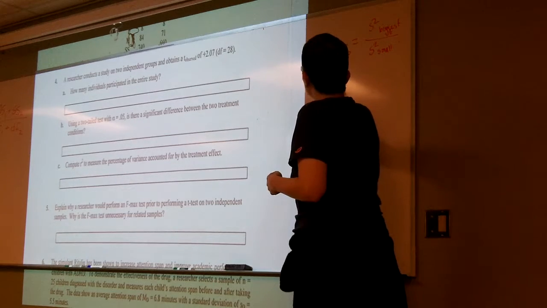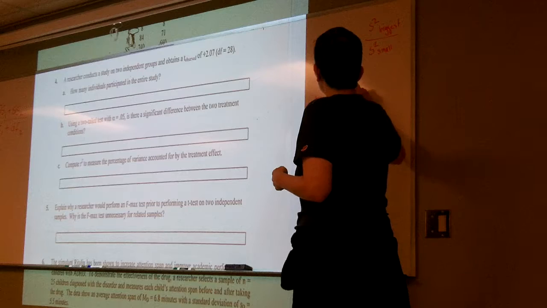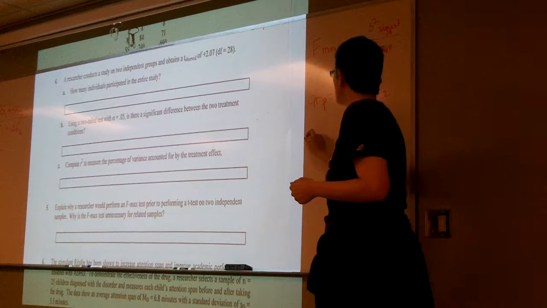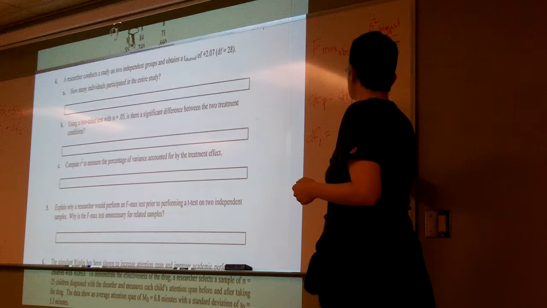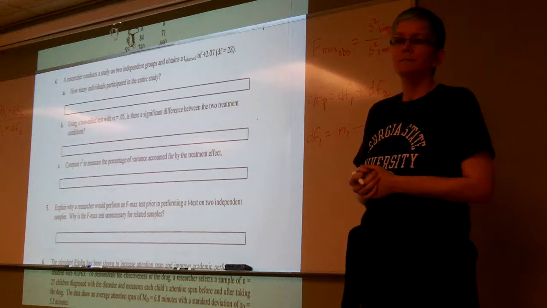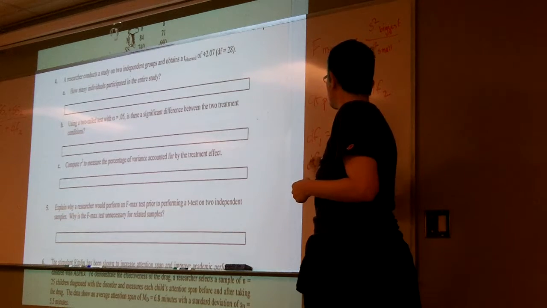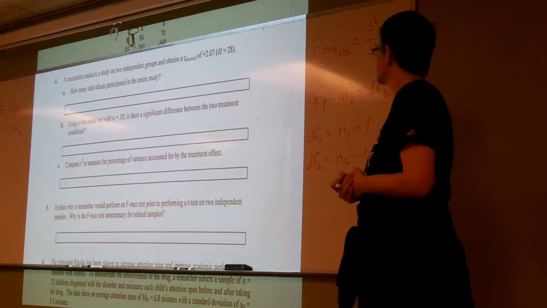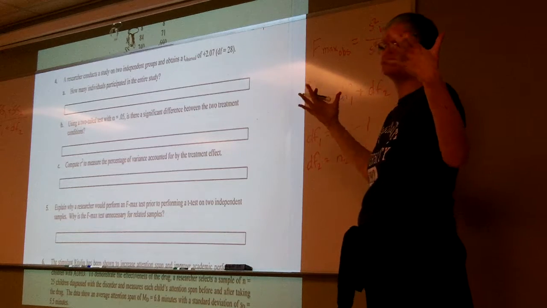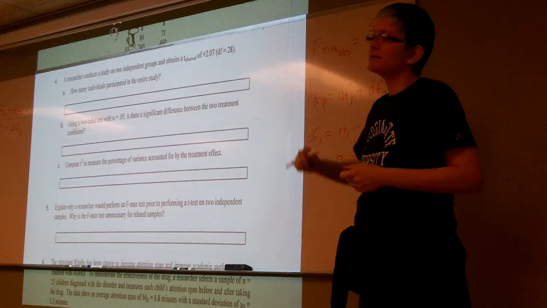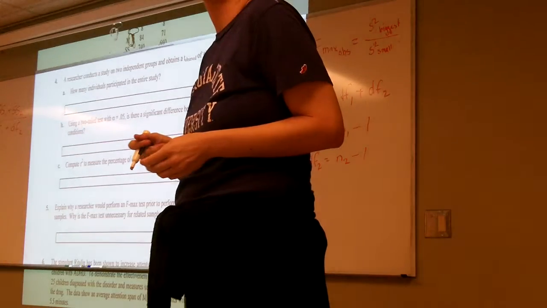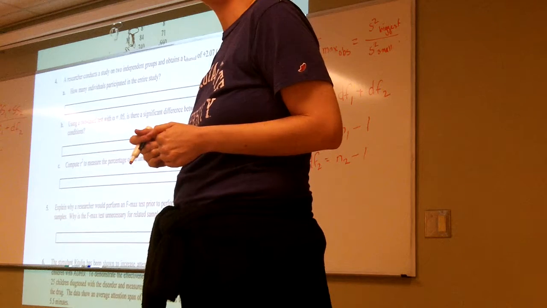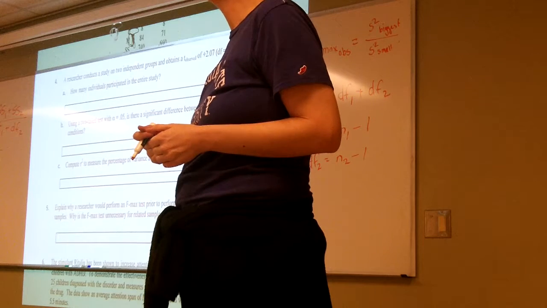Well, we know degrees of freedom pooled is degrees of freedom 1 plus degrees of freedom 2, right? And we know that degrees of freedom 1 is the sample size for N1 minus 1. Degrees of freedom 2 is the sample size for group 2 minus 1. So to figure out how many people participated in the study as a whole, I need to take that degrees of freedom and do what? Add 2. Because I got it by subtracting 2, so I'm going to get the number that I want by adding 2. So 28 plus 2.